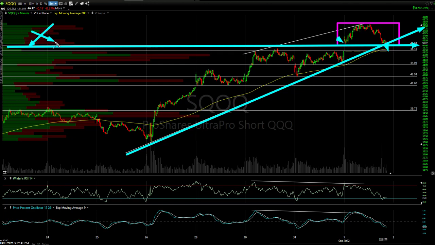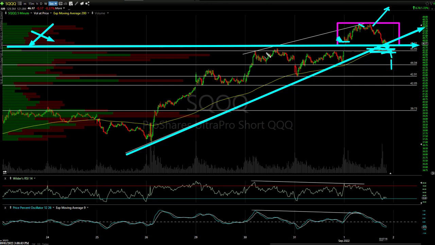And then all these people who bought here are going to be wiped out. So you have to imagine, especially as oversold as we were, even though it's not where I would have been shorting, they did. And let's just say that they at least partially know what they're doing and they have stops. They said, okay, I think we're going to just keep falling, but we're oversold, so I'm going to have stops. So you have to imagine a lot of those stops from about here to here, right here.